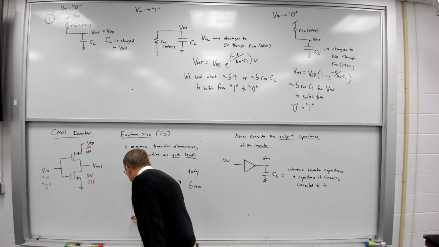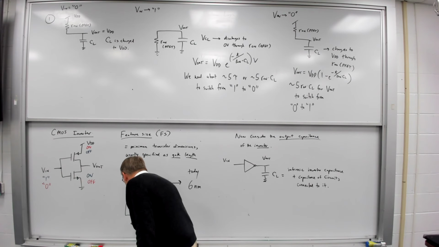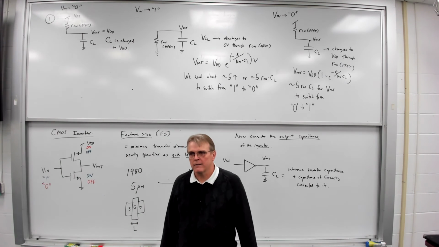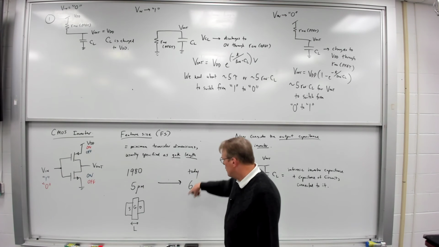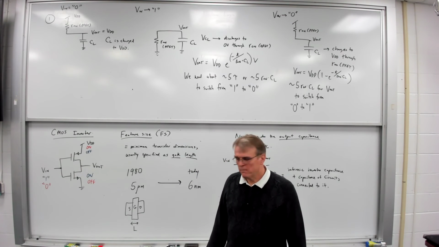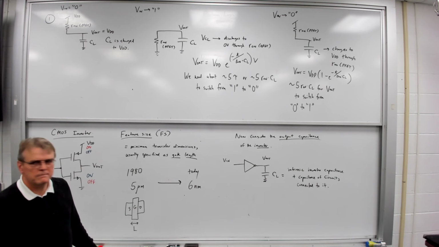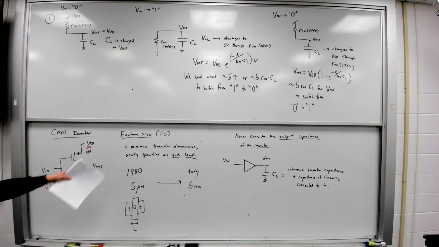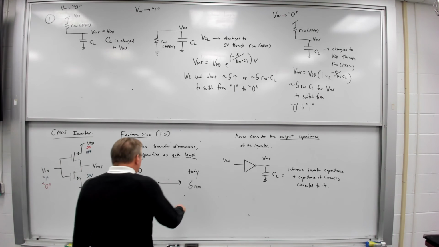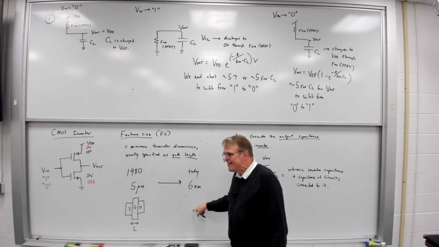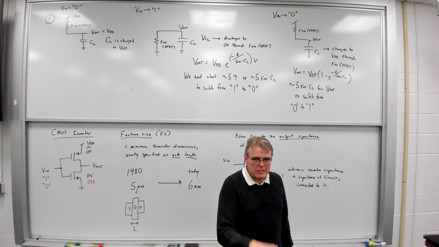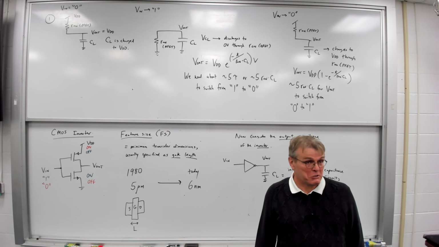From back in 1980, all of the dimensions scale according to feature size. So for example, you might build a transistor that looks like this from the top. Well, here's the gate, here's the source, here's the drain, and your feature size would be dictated by that length. Except that now you can build transistors 6 nanometers, which means now my transistor looks like that. Actually, it's probably smaller than that. Okay? Everything is shrunk by a factor of 1,000. Today, guys, you can put an entire microprocessor in the area that was once taken up by a single transistor back when I was designing circuits.